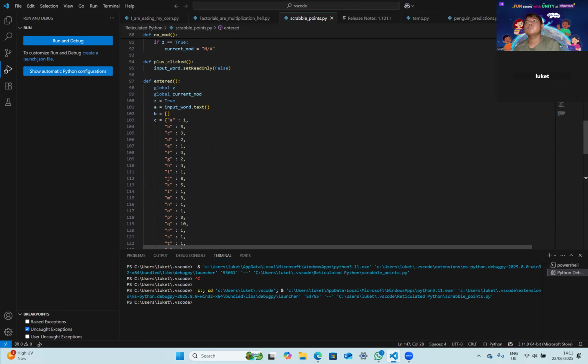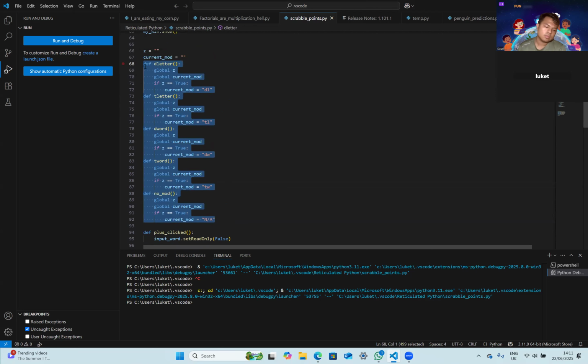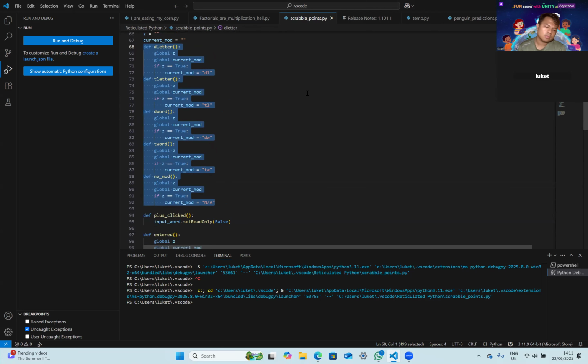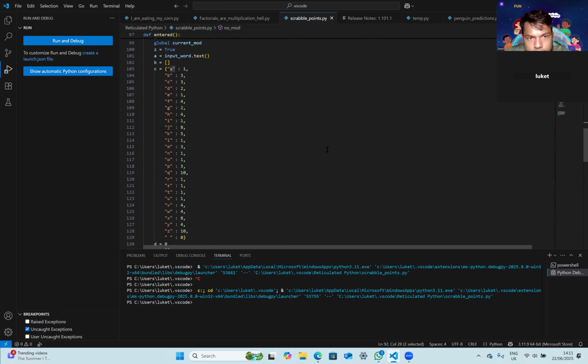This thing is also setting the variable z equal to true, and in all these defs, if z equals true, it sets this variable into this or this.